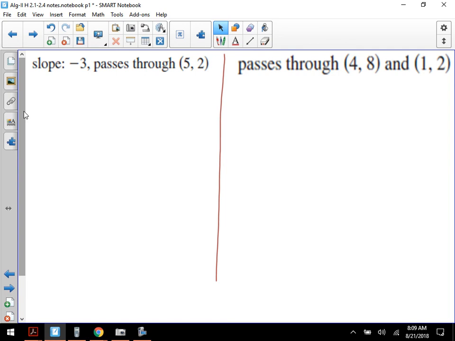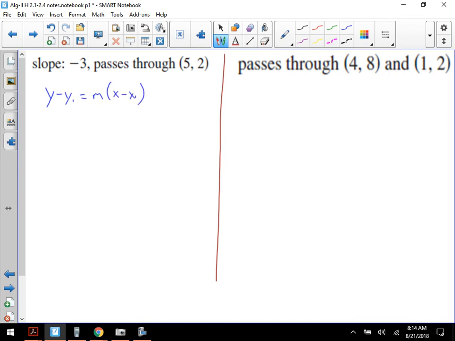Shouldn't be a problem. We'll talk about parallels and perpendiculars. Obviously, you have a slope and a point, so you're going to start with point-slope form. If you forgot the formula, just write it out a couple times while you're doing these problems. The more you write out a formula, the more it'll embed in your brain. And just fill in the blanks. y minus 2 equals -3 times (x minus 5). Distribute out, you get -3x plus 15. Add 2, you get 17. And then you're done. You okay with that?